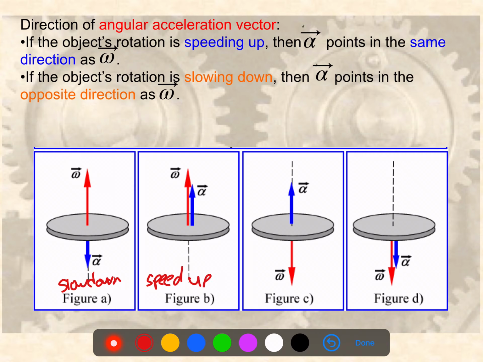So it's just like we had in the linear picture, where it doesn't necessarily mean anything if the acceleration itself is quote-unquote negative or positive. It doesn't tell you whether something is speeding up or slowing down right off the bat. You have to also consider what's happening with the velocity vector. Okay, so what's going on with figure C and D? Well, this must be corresponding to clockwise rotation, where we are slowing down in figure C and speeding up in figure D. So be sure you understand why that is all the case. I would review that if it's at all unclear.